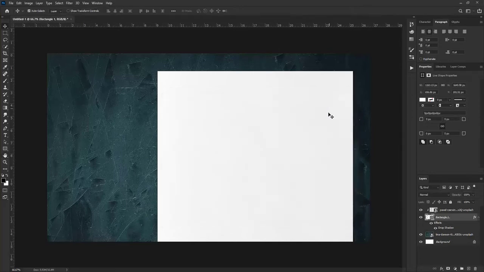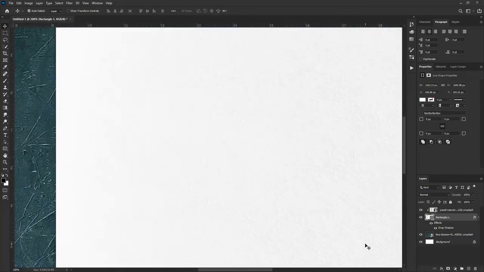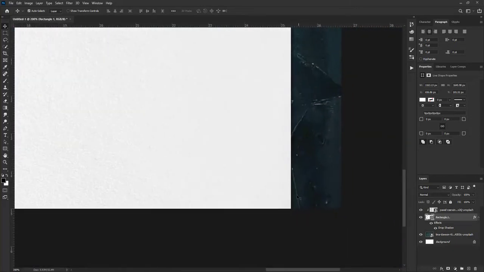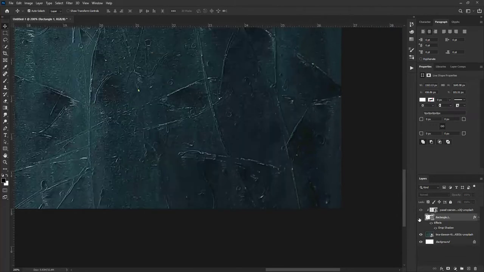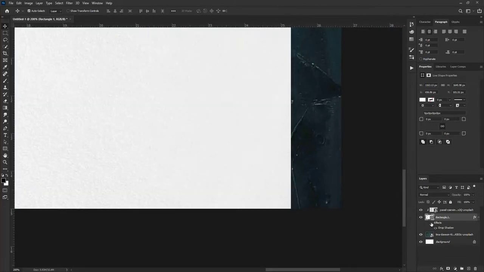It's very subtle, so if I just turn it off and on, it's very hard to see, but you can see it down here. If I zoom in, Control or Command plus, I can zoom in over here, you can see the little line. Let's toggle it on and off, you can just see it, and it's just a tiny bit of a drop shadow.